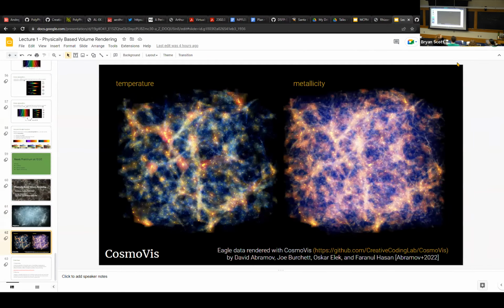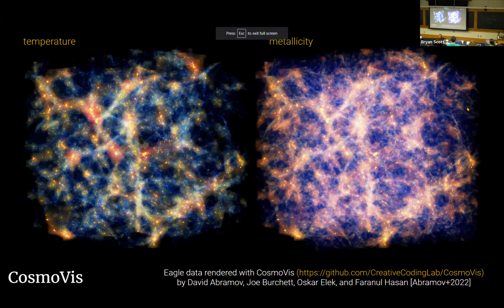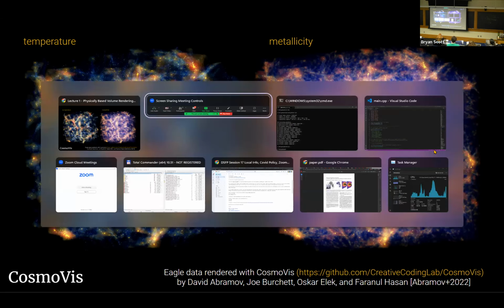So the second part today is two exercises. The first of them, we'll use a tool called Cosmovis. This is a volumetric render that actually runs on the web, so you don't have to run C++ craziness.